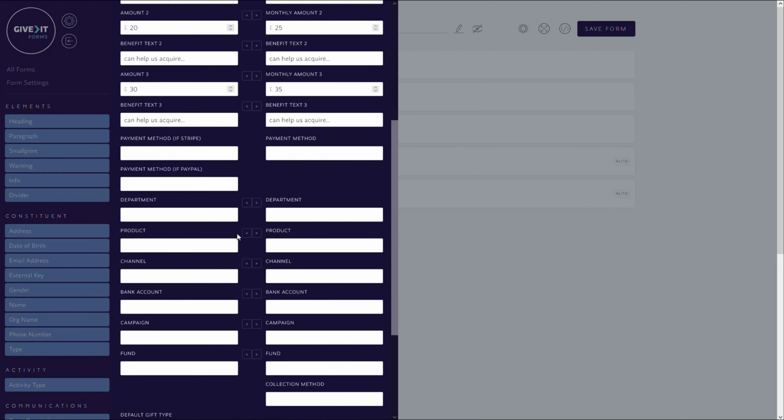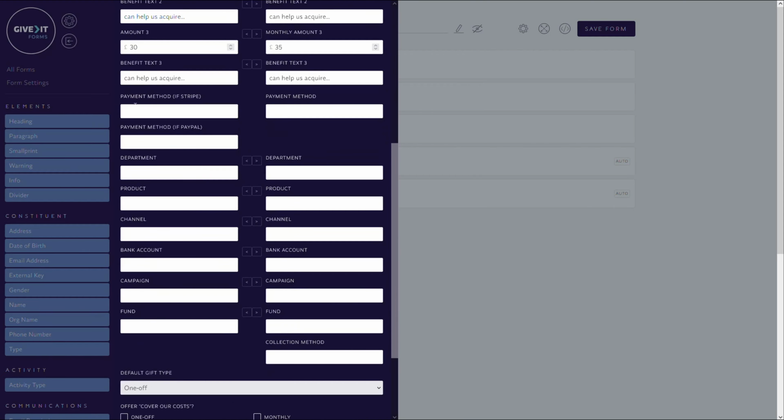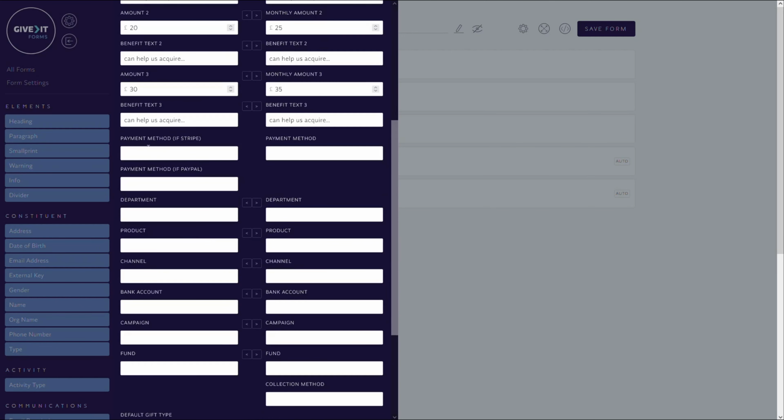When we roll down to the remainder of the fields in the columns here, now we're configuring things for Donorfy. So the first one is the payment method for Stripe. The payment method for PayPal follows. The payment method universally blanket for recurring payment for Go Cardless over here, because there are no 2 gateways available for monthly giving. We don't do monthly giving through Stripe or through PayPal. We just have Go Cardless over here. So the payment method for recurring could well be direct debit.